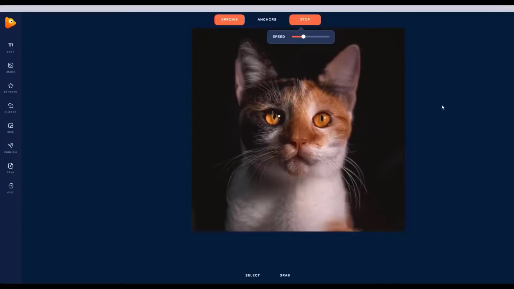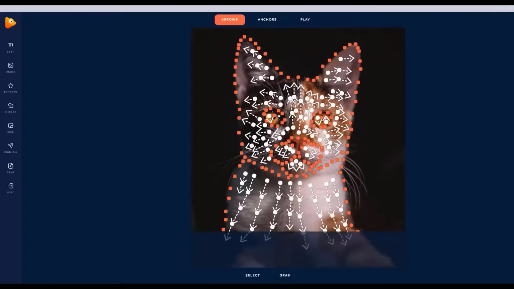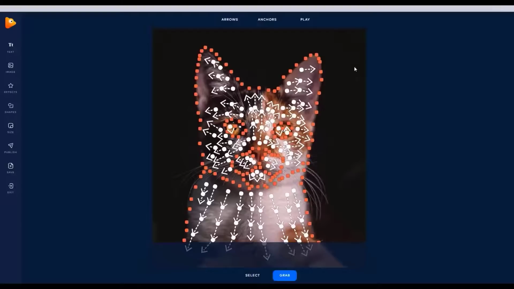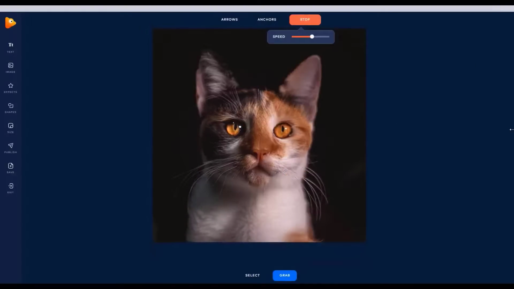Now the only other thing to do is to increase the animation speed. So it looks like that. All right, perfect.